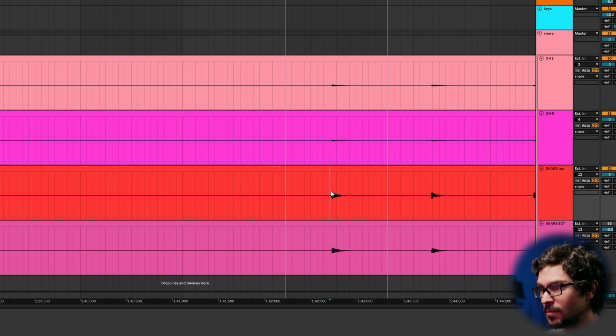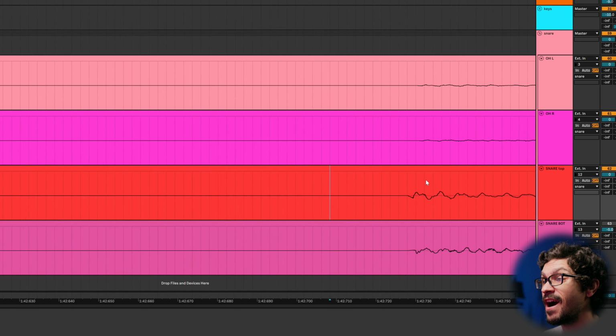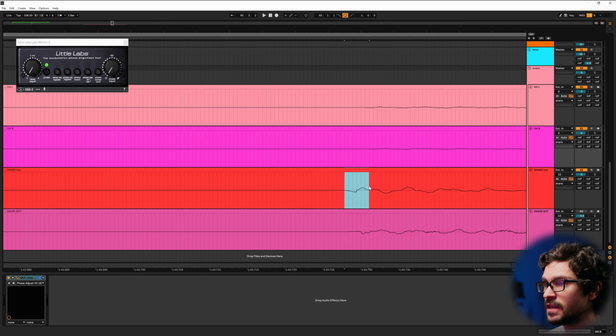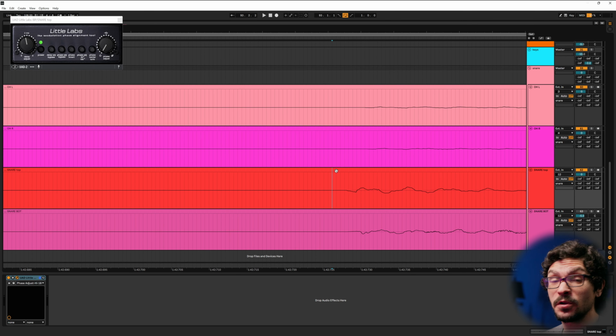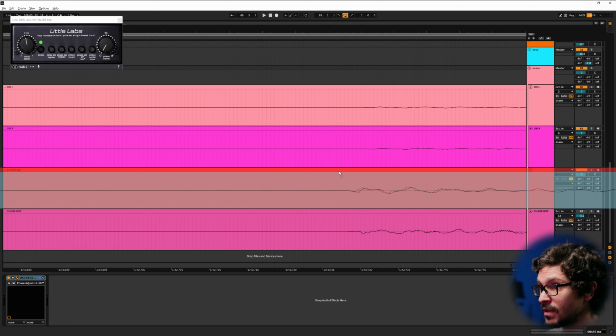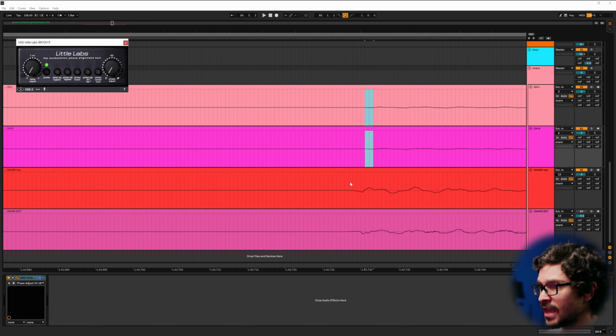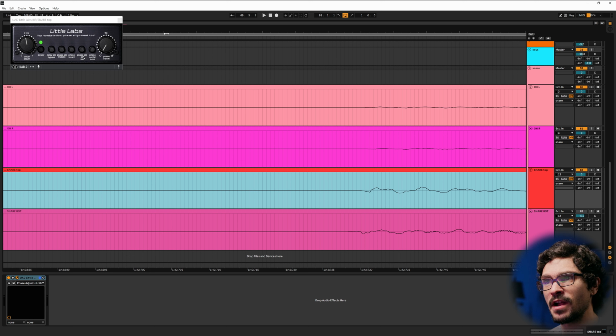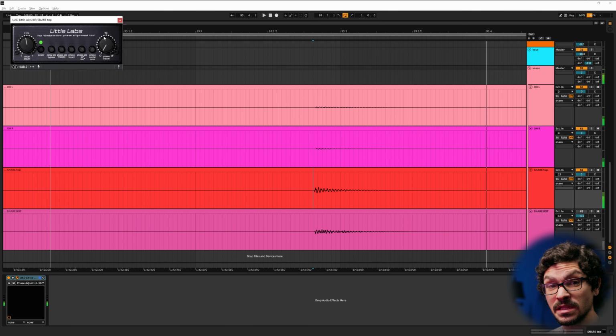And if you don't have this plugin or if you can't afford one of these, basically your best bet is to zoom in a lot. You can basically see how much of a difference there is. The snare seems to be starting there on the overheads and starting here on the actual snare drum. So you could technically just take the snare drum and move it like this just to match up with basically where this is going. But it just takes so much more time and so much more effort. That's why it's worth, for me at least, buying this plugin because it's just so much easier. And let's see if we need to adjust the phase as well.